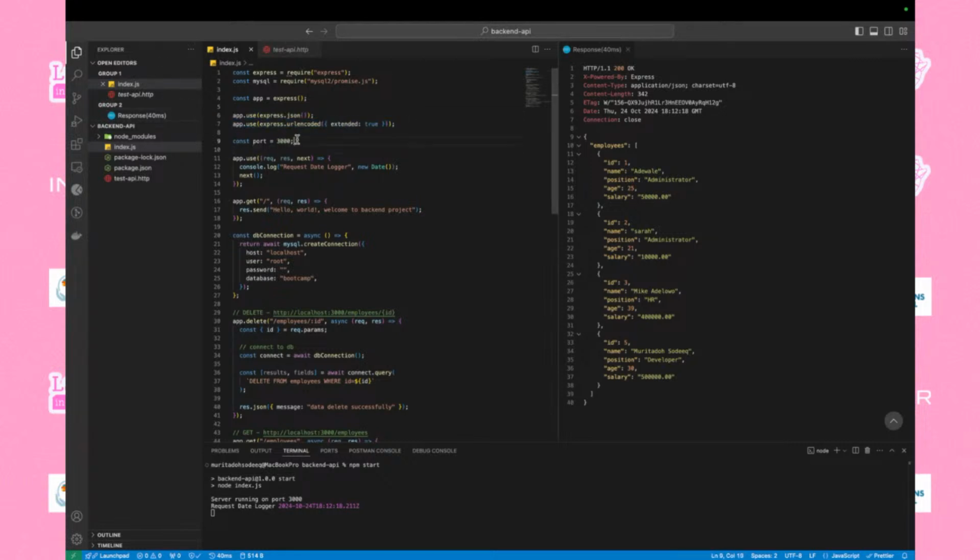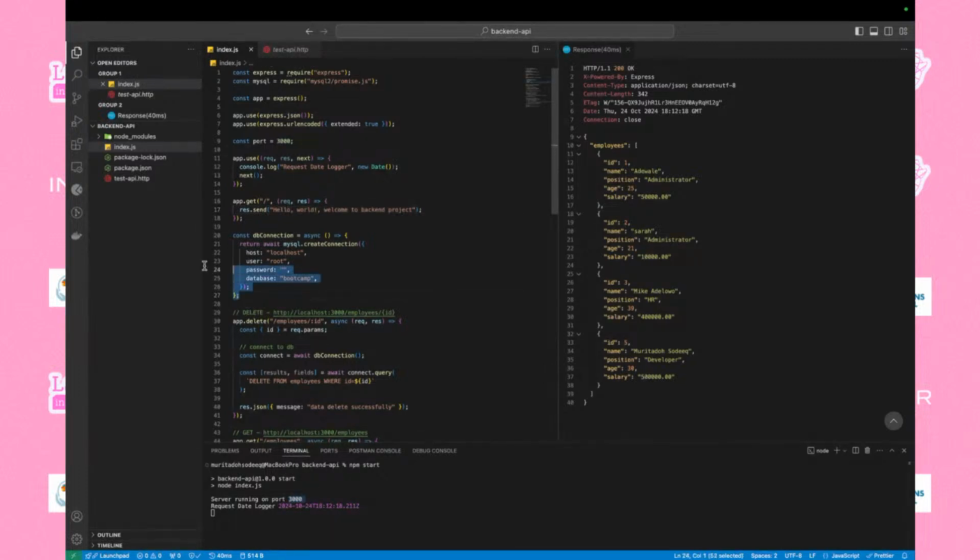Also, we set up the port we want the server to run on. We create a test middleware to always log dates, and a landing API request to show us when the API starts. When you go to HTTP and run on port 3000, this is what you get.